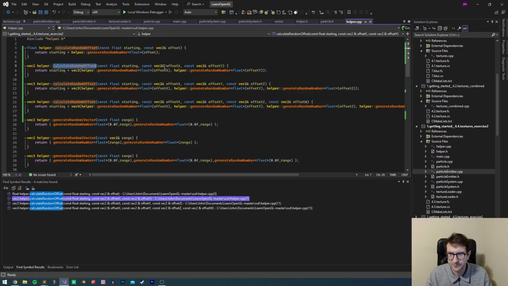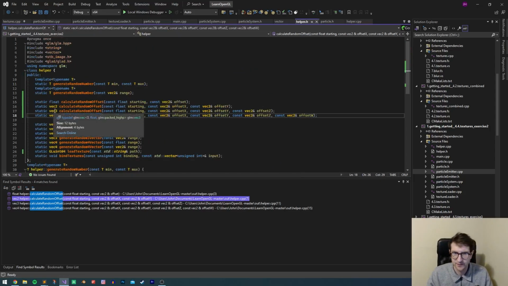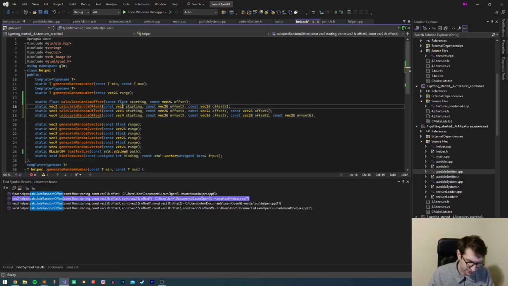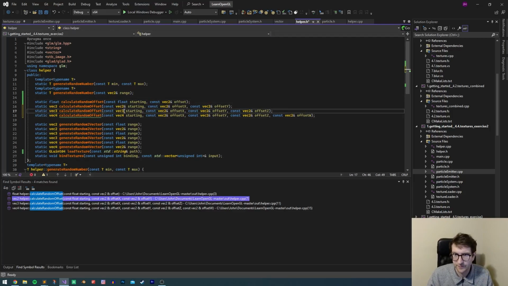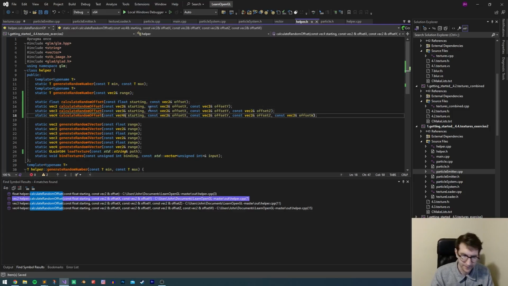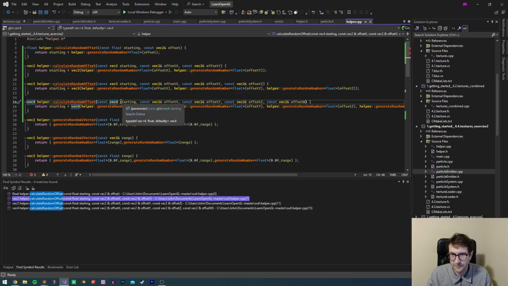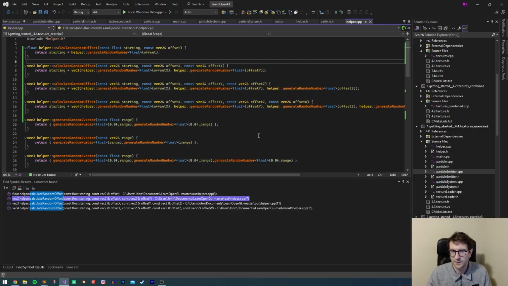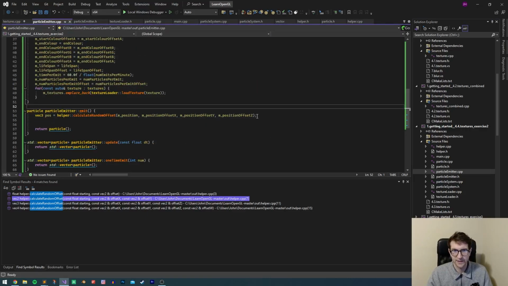I need to... starting gets changed as well. And these should also be by reference. Okay. So that's how we'll calculate all of these components.